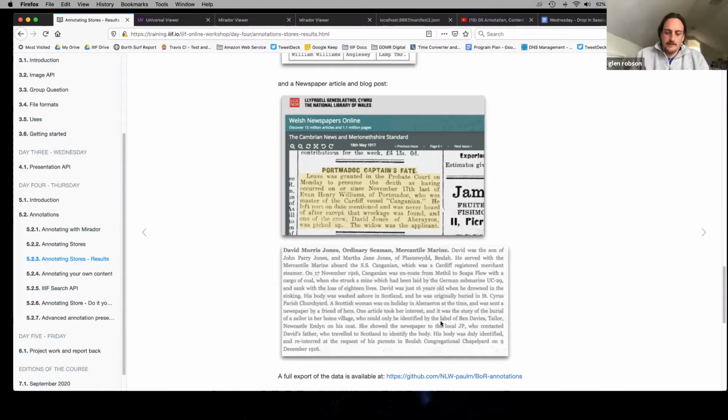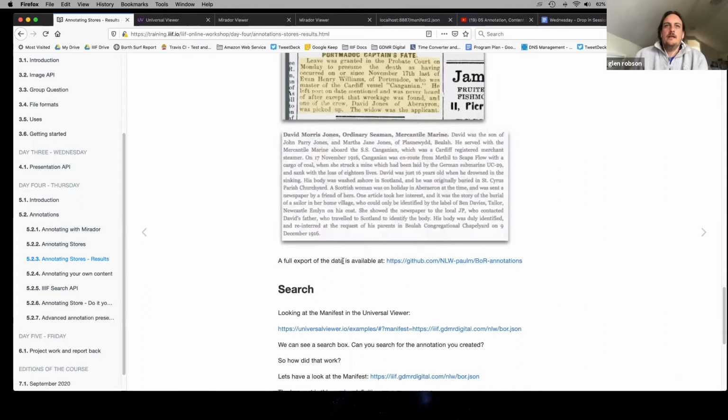This hints at all the different stories which are really hidden in this data. Although it's a transcription project, it really is full of stories. By turning all of the names into data, it's possible to link it to other data sources and try to pull out the stories that are hidden in the content. If you're interested in looking at this, all the data is available as annotations at this GitHub site.